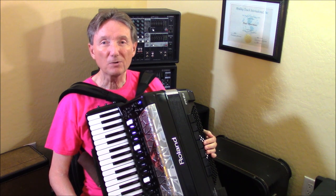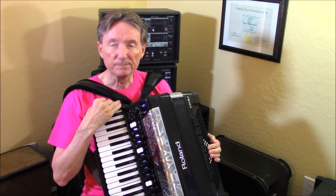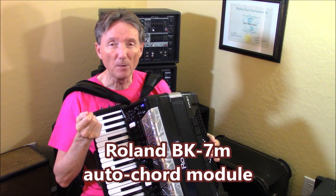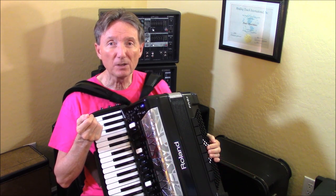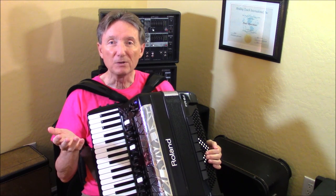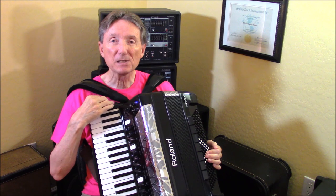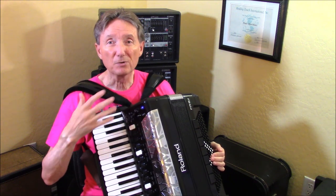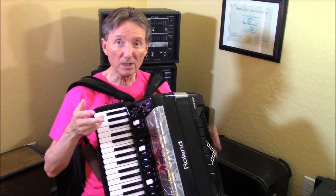On the Roland accordion, as I mentioned, these switches can be told to do 77 different things. One of the functions involves the BK7M — a MIDI module that Roland used to make, though it's no longer made. It's a MIDI module that would provide backing tracks or rhythm accompaniment. When you hit a chord button, the drums would play a major chord, and you'd get the bass part, the drum part, and a guitar part. All of that stuff could be controlled by these three switches — you could control the start and stop, a drum solo, or switch to one of the variations.